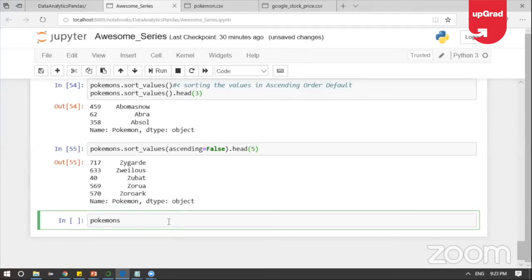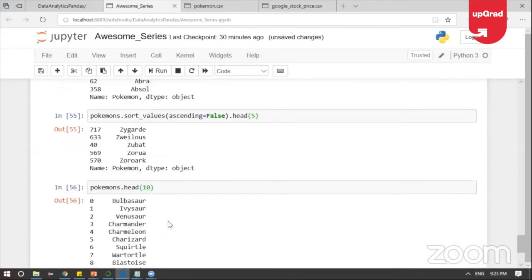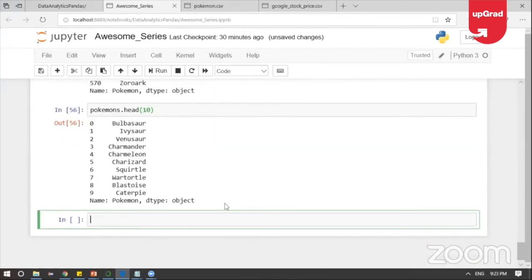So most of you say yes. No, it's not sorted. You can see it here, guys. I'm showing you the top 10 rows of the Pokemons. It's not sorted.